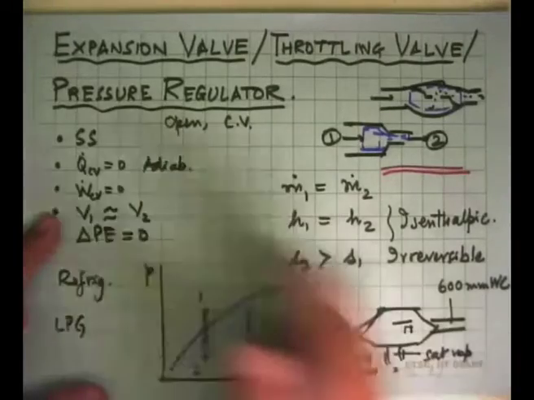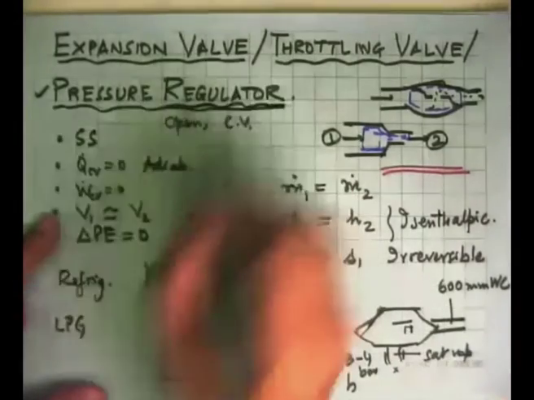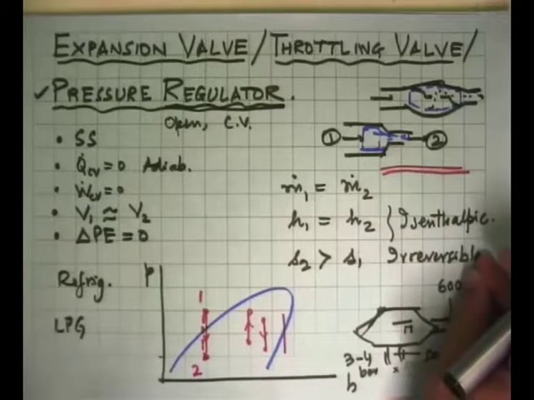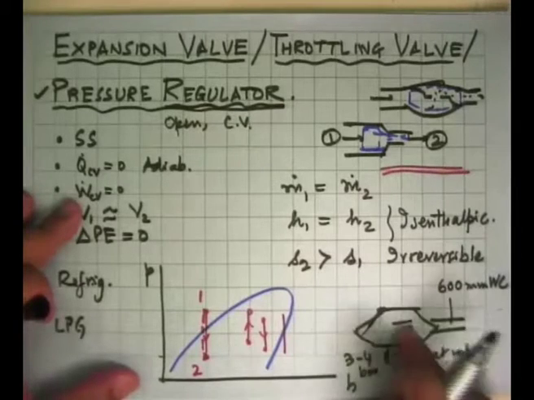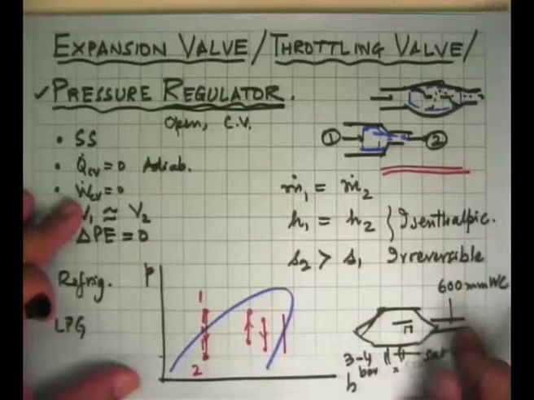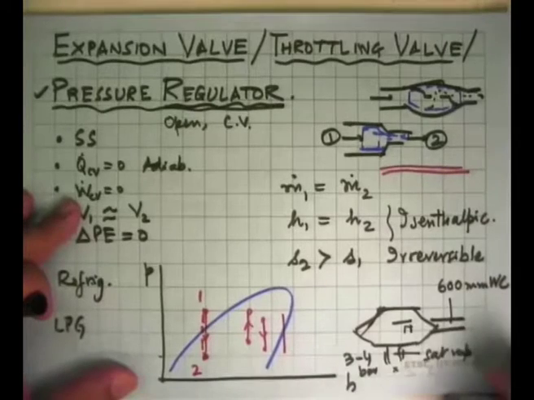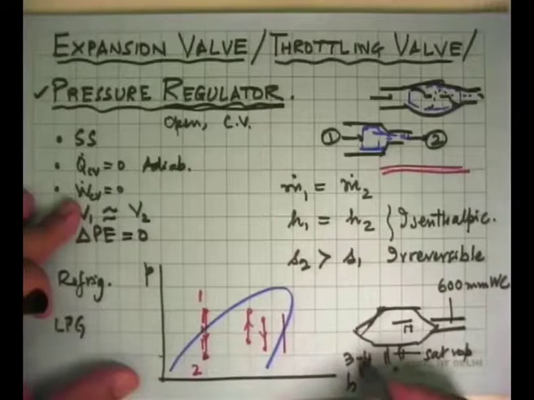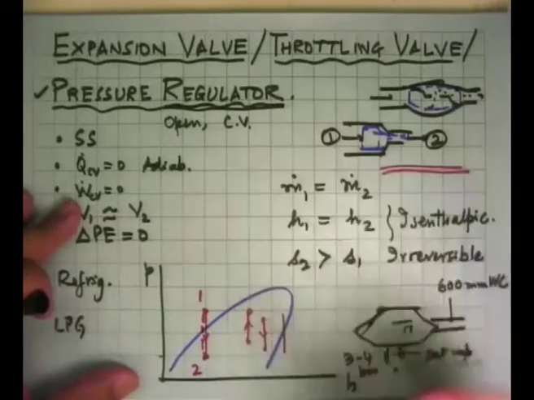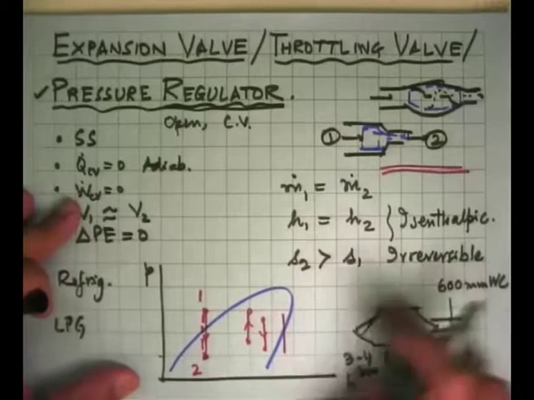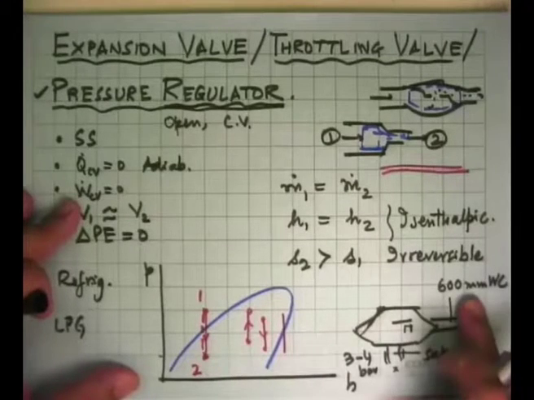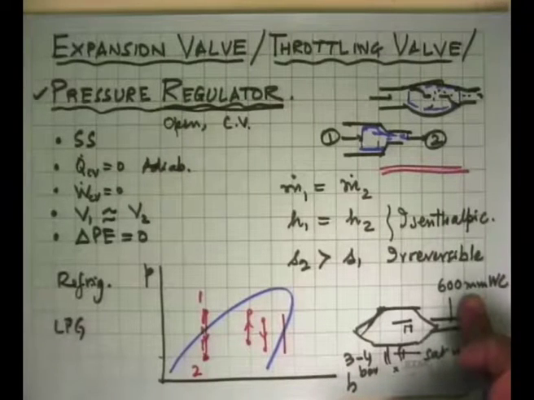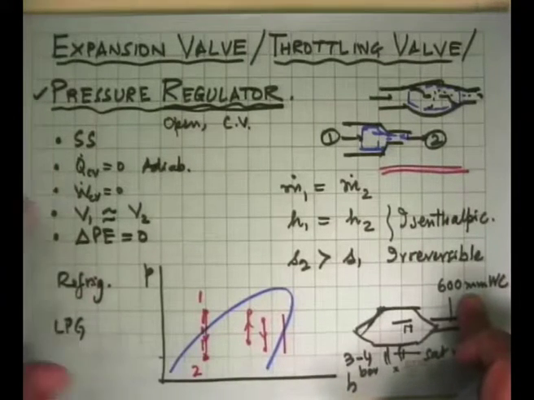So that's the device, and that's why it is called a regulator. No matter how much gas you are using, whether you have gas on low flame or on high flame, this will always put out, by adjusting itself, 600 millimeters of water column pressure here. Where it begins to have a problem is when the cylinder is getting empty and the liquid is all gone, then the 3 bar pressure, as you keep drawing the gas, will start decreasing. In which case, after some time, this regulator cannot do its job. This pressure begins to fluctuate, and you see that the stove is now giving an unstable flame, and that's a good indication that the cylinder is about to go empty.